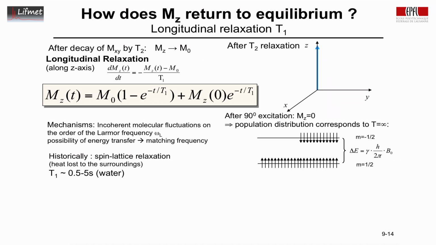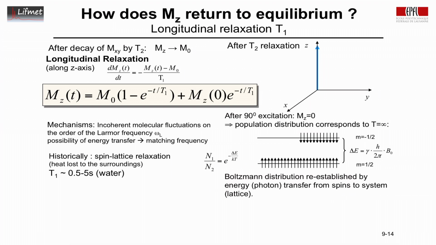We start out with equilibrium magnetization, and when we do a 90-degree flip, we have equal population in the higher and lower energy level, which corresponds to infinite temperature. Now we wait, T1 relaxation is happening, and the spins that are in excess in the higher energy level eventually return back to the lower energy level until the Boltzmann distribution is re-established, and then we have thermodynamic equilibrium magnetization, which is dictated by the Boltzmann distribution here. N1 over N2 is equal to e to the minus delta E over kT.